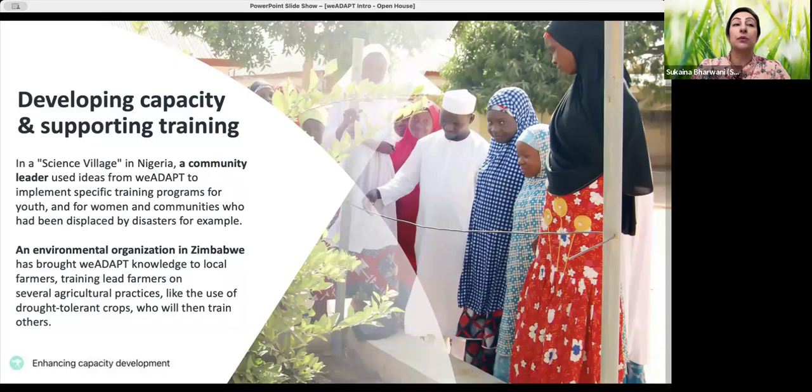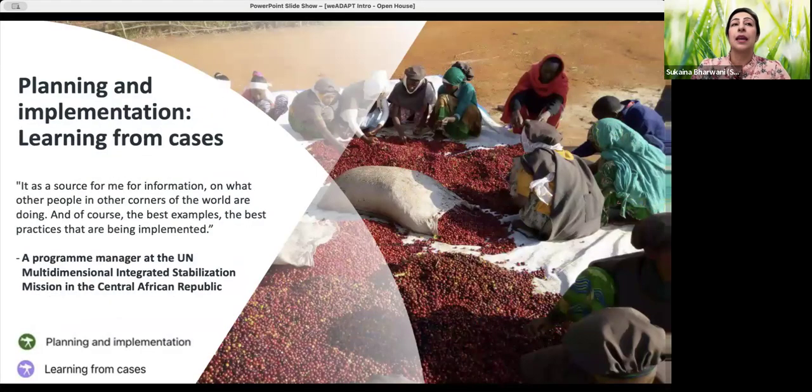So this was also a really interesting impact that we learned about and that we weren't totally expecting. Another area where we can really say that platforms like weADAPT are able to bridge the knowledge to action gap is around implementation and learning from other cases.